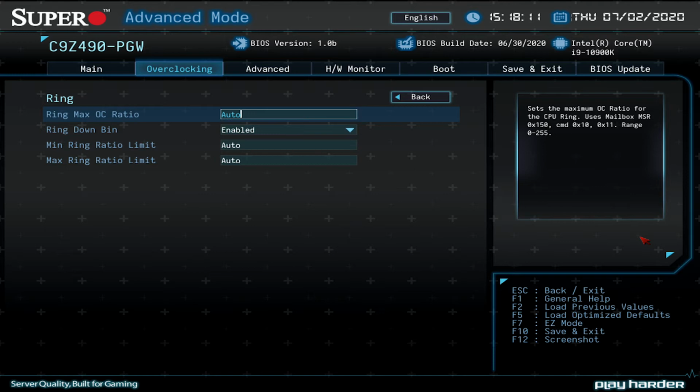So that's something to keep in mind. That's why for some people who are just doing gaming builds, if you're running a 10900K, I actually tell them, you know what? Let the boost algorithms work for you, unless you have a workload that will take advantage of an all-core overclock at a much higher speed.